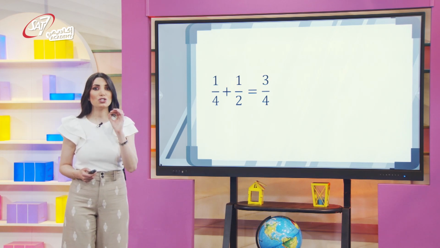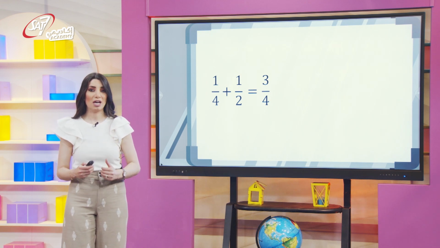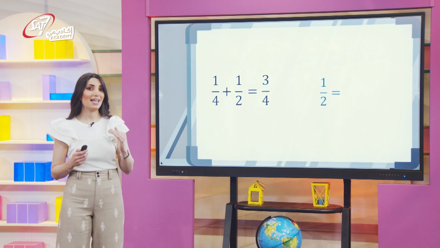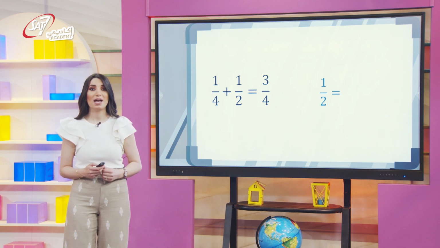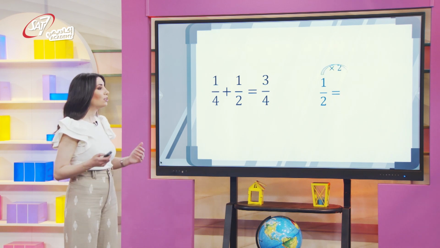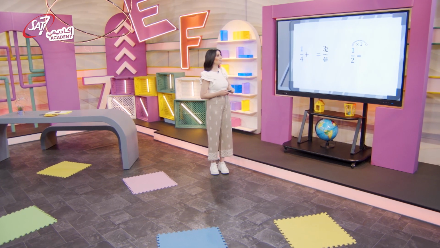The first thing we should do when adding fractions is making sure that we have the same denominators. Eating 1 out of 2 equal pieces is half. But when I have a chocolate bar divided into 4 pieces, how many pieces would make a half? Let's multiply by 2. 2/4 is also a half. These are equal fractions. So let us replace 1 over 2 with 2 over 4 in our addition sentence.